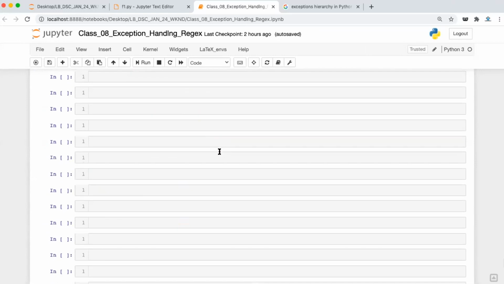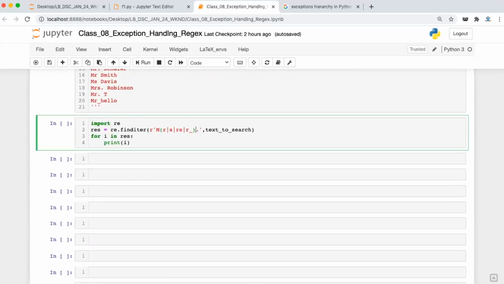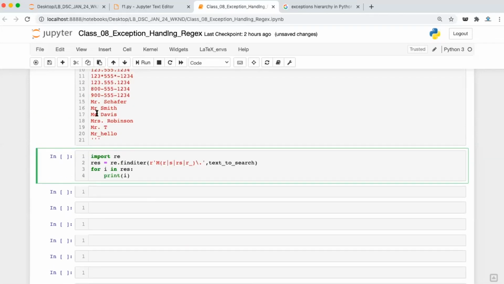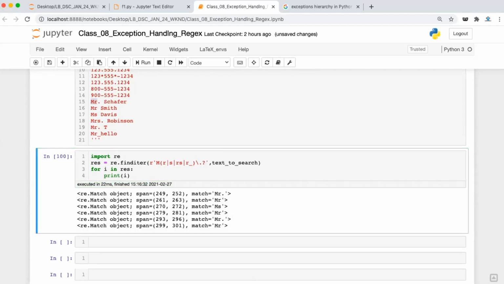So it will try to match the new line. So I should not write dot here. I should escape it by using a backslash. Okay. And if you see, we don't have the dot here, here, and here, so I cannot make it mandatory. If you make it mandatory, then it will match only Mr. dot, Mrs. dot, and all. But I want to match this Mr., this Ms., and other values also. So I should write here 0 or 1 repetition, so I'll be writing a question mark. Executing this, you will see that it is matching all this Mr. dot, Mr., Ms., Mr., MR dot, and MR. Okay, fine. But one thing it is missing. Mrs. is not there. Correct?